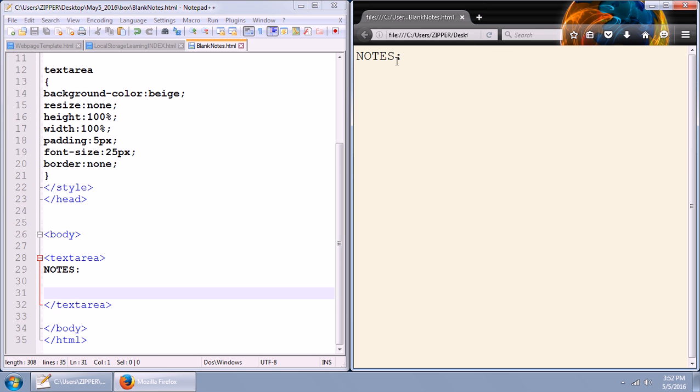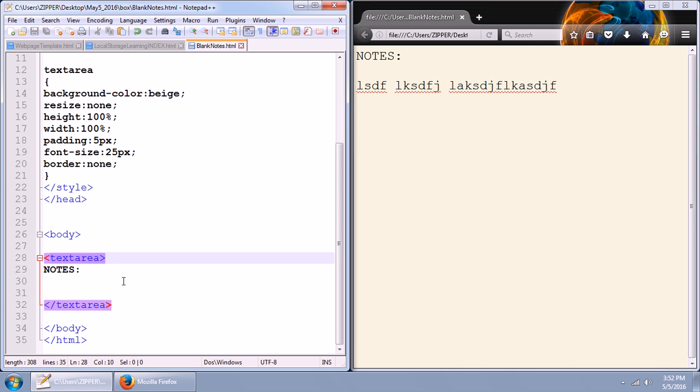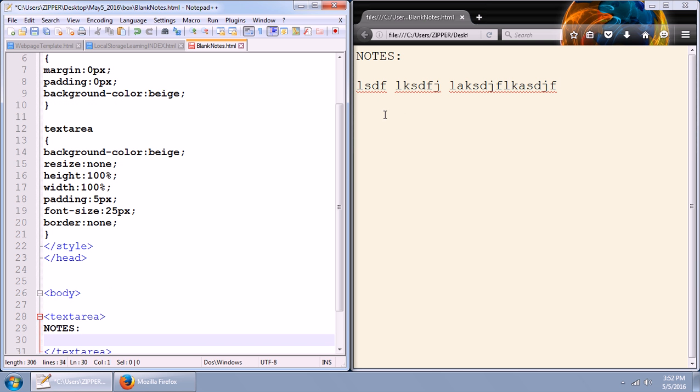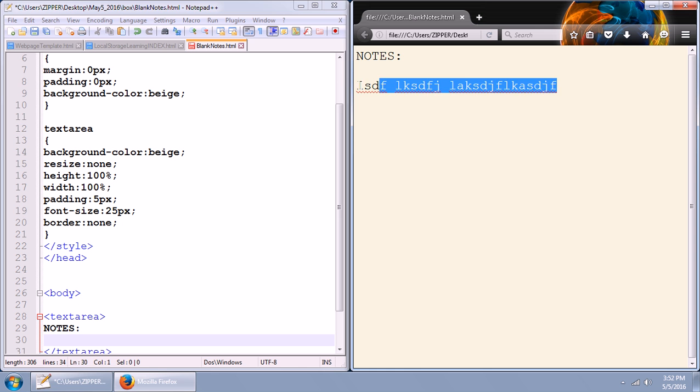You save it here. Now it's back to the black color, and now you can type in it. Once you disable this by putting disabled here, you can no longer type on top of the page like that. It saves your notes and makes it not possible to save this stuff.